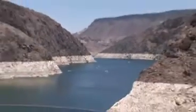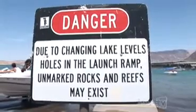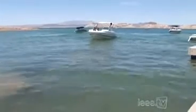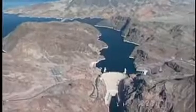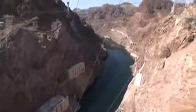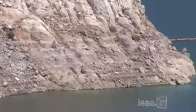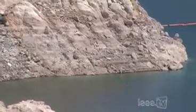Lake Mead is currently at 56% of its capacity. The Department of Interior and the Bureau of Reclamation, who are charged with managing the water in the West, feel that the reservoirs and dam system along the Colorado River Basin are doing exactly what they were designed to do — storing a reliable source of water for downstream users and providing electricity and flood control. The water level does present a challenge, but with proper engineering they can overcome those challenges.